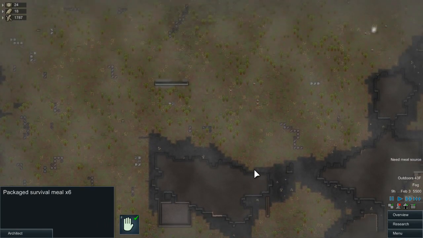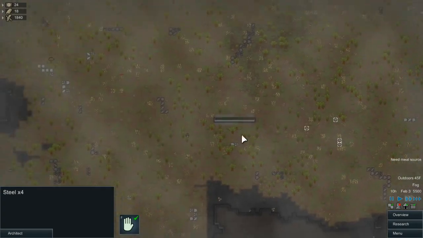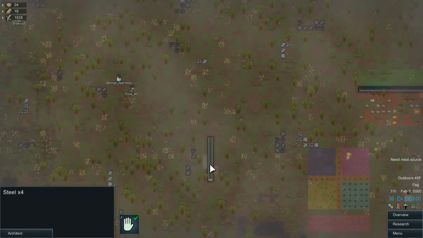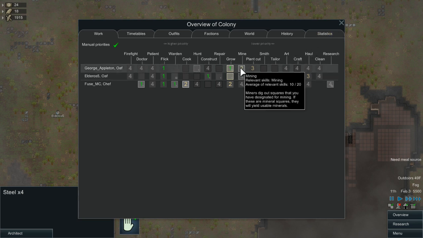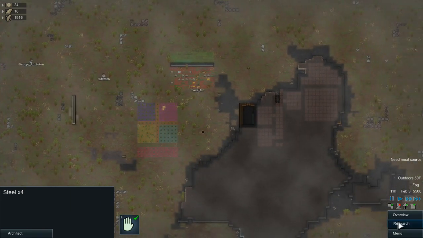Man, there is not a lot on this map as far as goods. A lot of steel, though. And our hauler is going to be one busy bro. Pretty much everybody's hauling right now. So let's change that. Let's change dudes down the level. Mine first. Except for Fuse, actually.